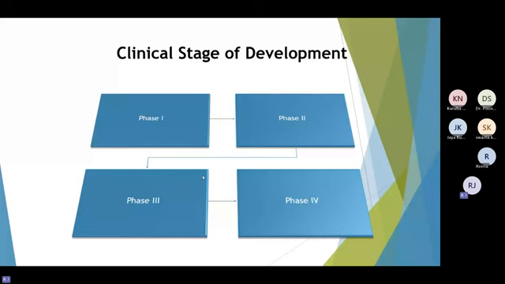Okay. So far we have learned that in order to initiate the clinical trial, we need to complete 2 steps: discovery and preclinical. Again, in discovery, we have 3 steps: target discovery, target validation, and lead generation and refinement. Then the preclinical stage, then the clinical trial. So the clinical stage of development starts with phase 1. Okay. Now we'll learn what phase 1 is.